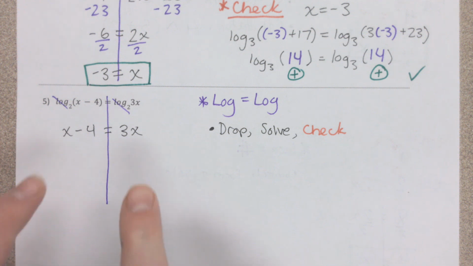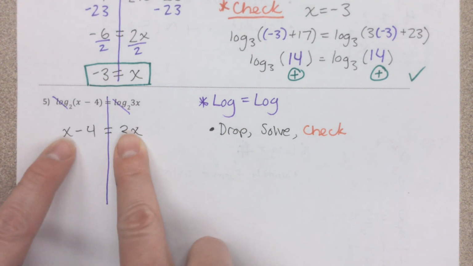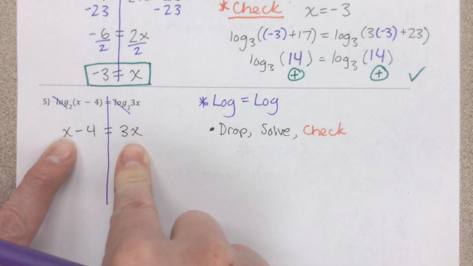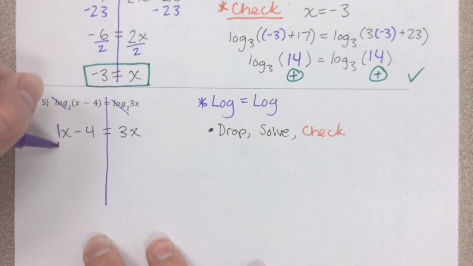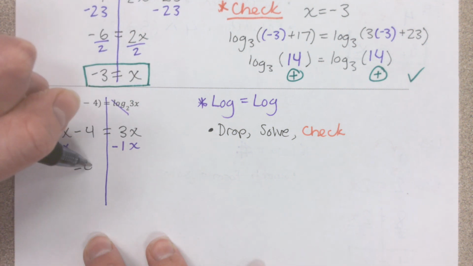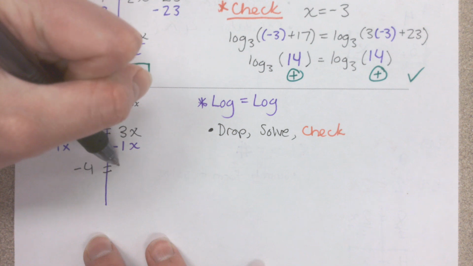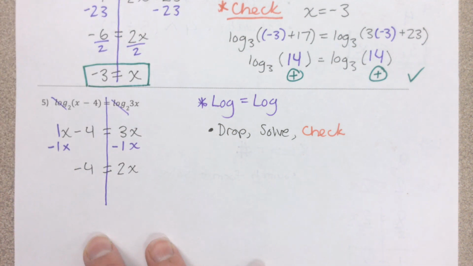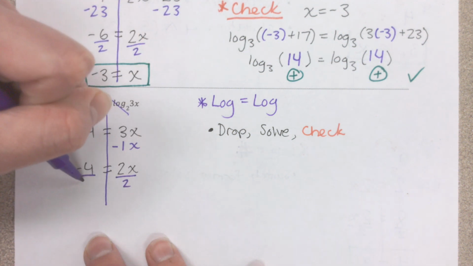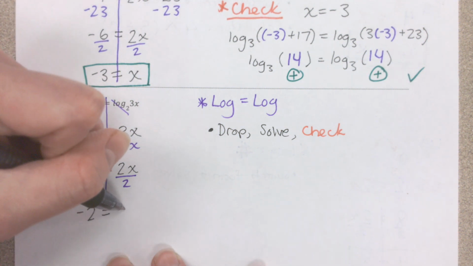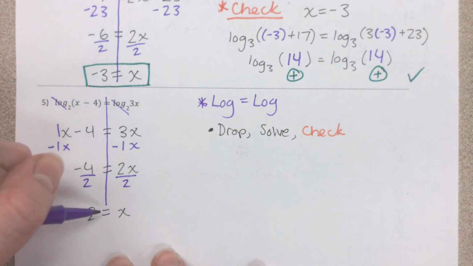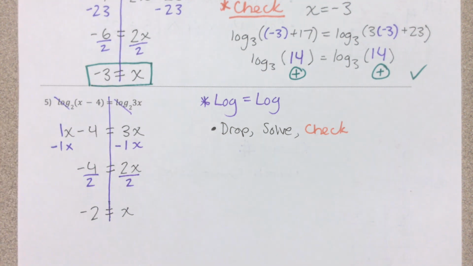Again, reminder, you have two x terms. They're on opposite sides of this line. Do not move the 3x. It's by itself. Leave it over there. Move the 1x instead. It's positive 1, so minus 1x on both sides. We have negative 4 equals 3 minus 1 gives us 2x. Remove the 2 from x, divide by 2. Negative 4 over 2 is negative 2, is x. We have our answer, but we must check.